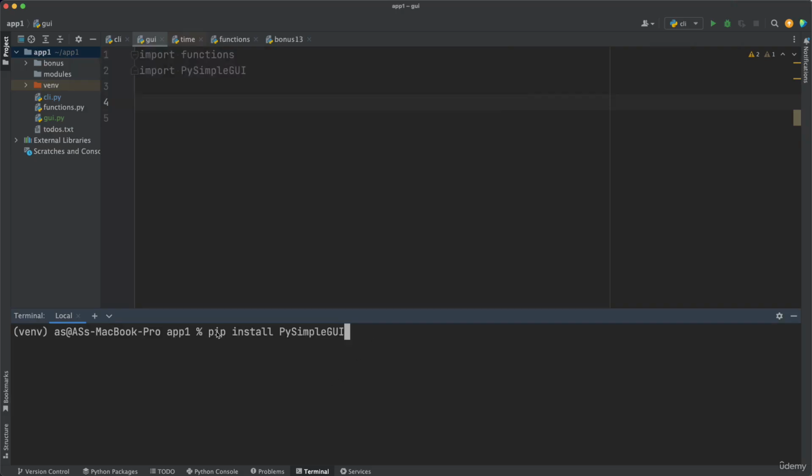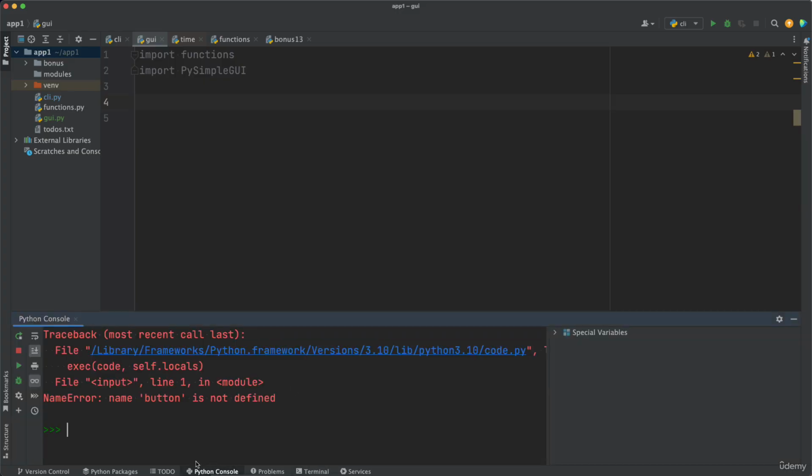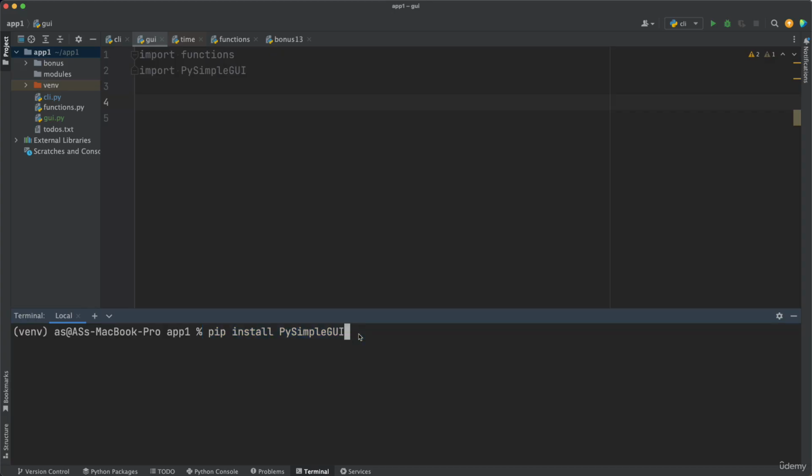Pip is also a third-party library for Python, and pip is used to install other third-party libraries. So it's available in the command line. Now, don't confuse the terminal with the Python console. So pip is used in the terminal, not in the Python console. If you write pip here and execute, you're going to get an error, a Python error. So go to the terminal and do that, press enter.